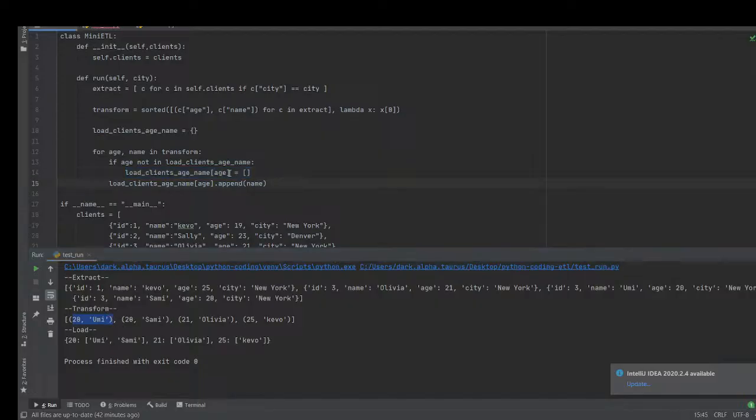And name. So it should be a key value pair where the key is the age and then the value is a list of names. So Umi and Sammy would be grouped again with this mini ETL process.